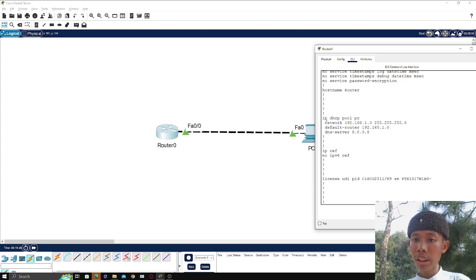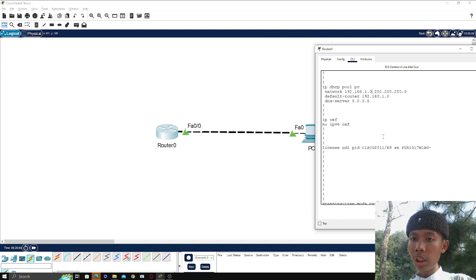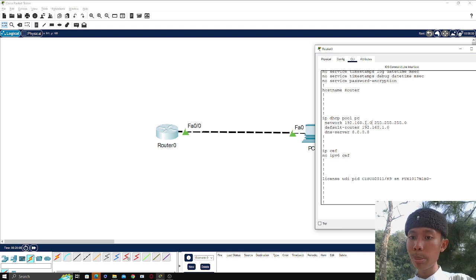I made the network, but if we look in a little more detail, there is a typo here. The IP on the interface is 192.168.10.1, but in the DHCP pool there is 0.1.0, not 0.10.0, and it's the same on the default router.